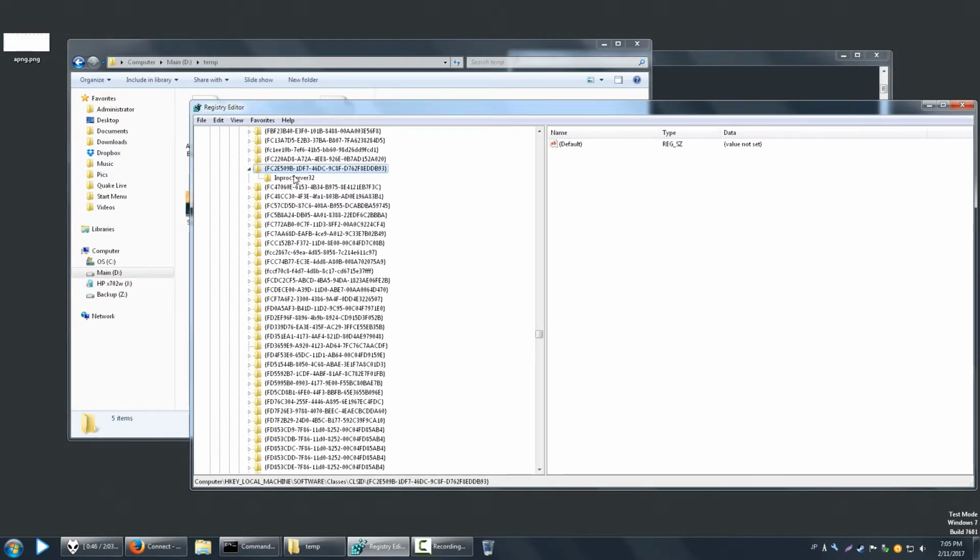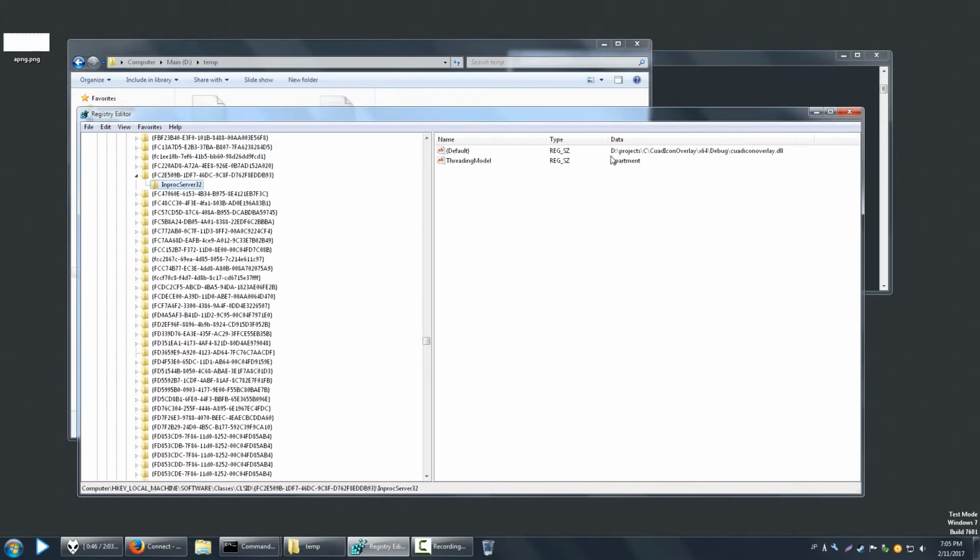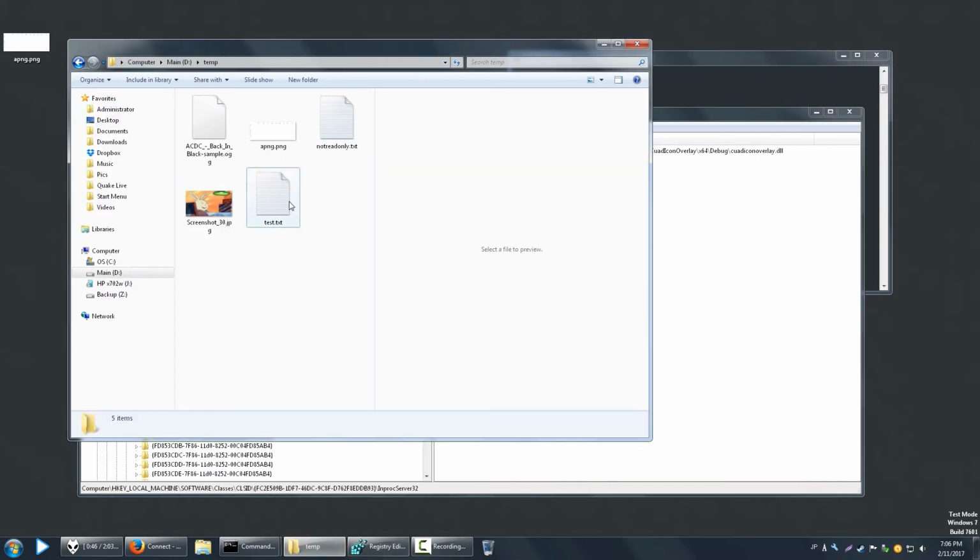Okay, so then we open that up and we go to the InprocServer32 key, and that will point to a DLL. And so once Explorer finds this DLL, it will query the DLL, it'll say, are you in fact the DLL identified by this GUID FC2E5, so on and so on. And if that's correct, and also the code in the DLL is right, then the item that you want to add will be added to the context menu.